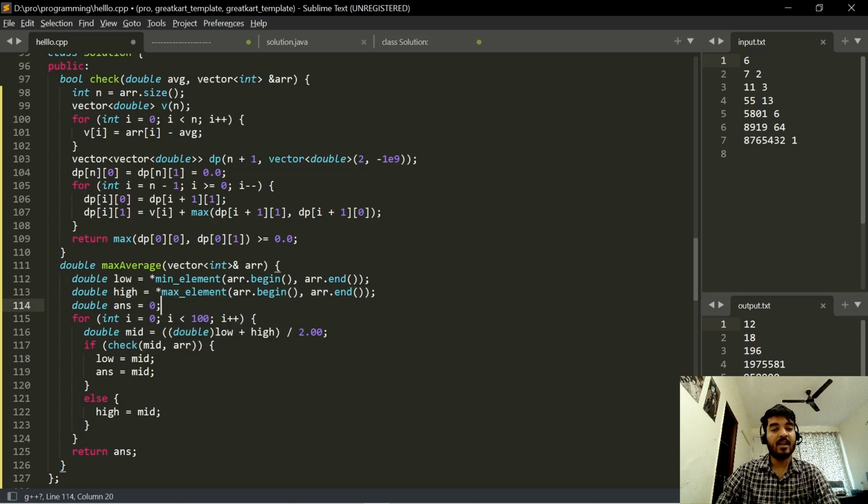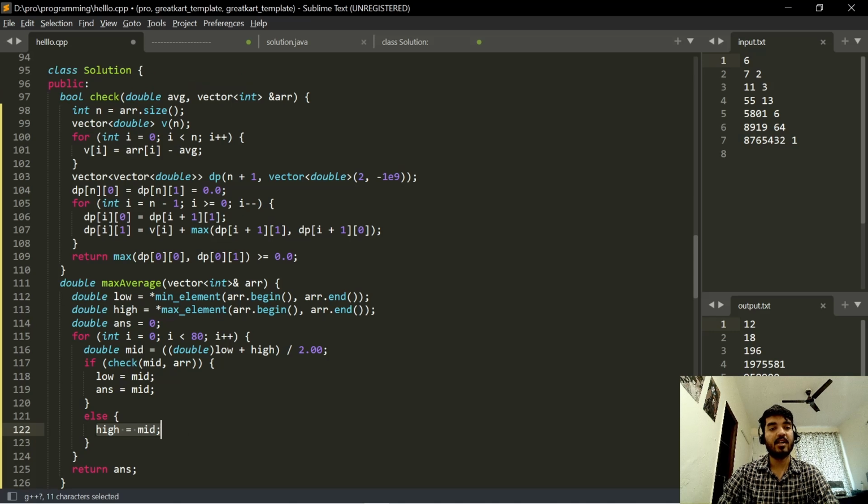Then I initialize answer with 0, and then apply binary search at least 80 times, just to be on the safer side. You can also write 100 or basically any integer greater than 80. Then here I am finding mid, and if it is possible to have average as this mid, then I will update low: low is equal to mid. Otherwise I will update high with mid, high as mid. Cool.